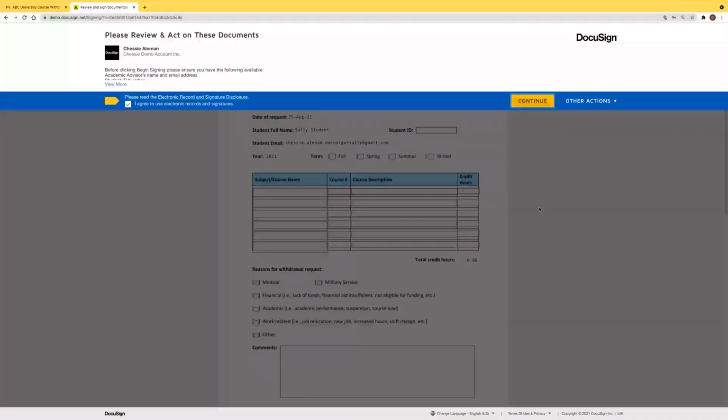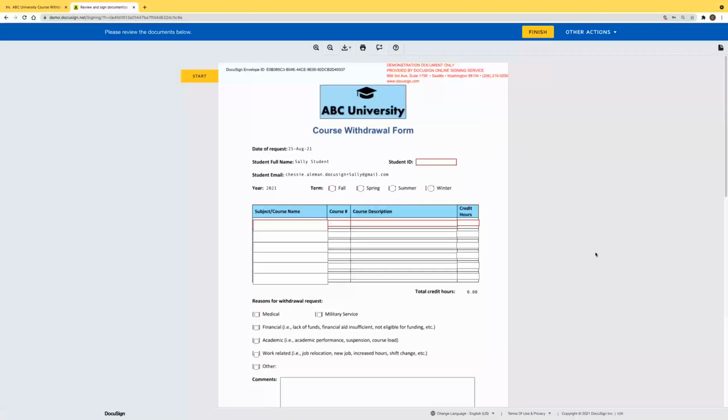She'll agree to our legal disclosure and then fill out the information accordingly. She'll enter her student ID number. So I think we set this to 9 characters as a limit. So notice once I get to the 9th character, I can't type anymore. Maybe she's withdrawing from a course in the fall. She'll enter the name of her course. Remember, I set these to fixed width. So if I keep typing, the width is not going to expand. So let's say Biology 101 is the course.